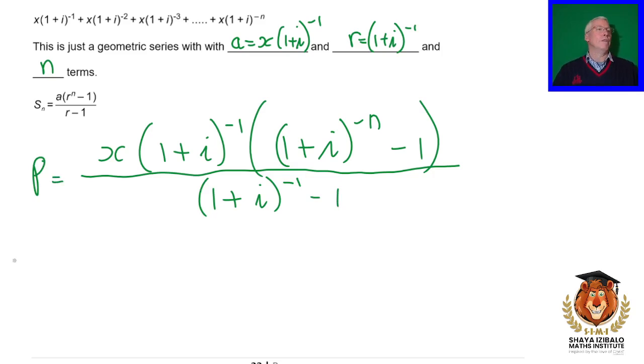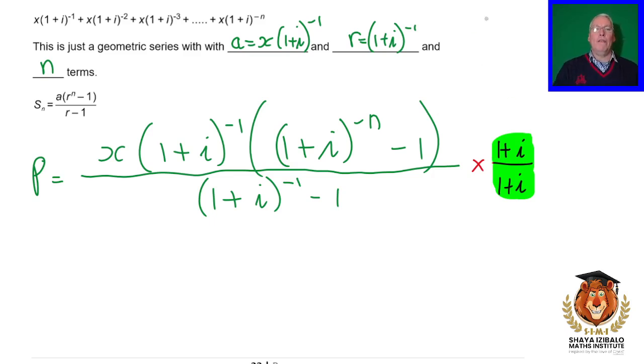The present value of all these payments. Okay, now this formula is a little bit ugly, but we can improve it nicely if we multiply the top and the bottom by 1 plus i. All right, which we're allowed to do because this is just 1. This number over here, 1 plus i over 1 plus i, is just 1. It just makes our formula look prettier, as we're going to see now.